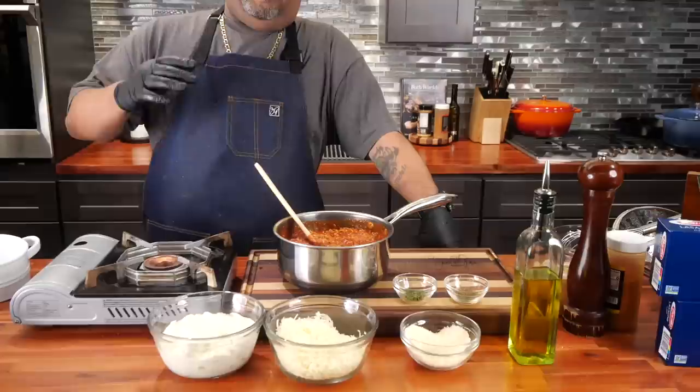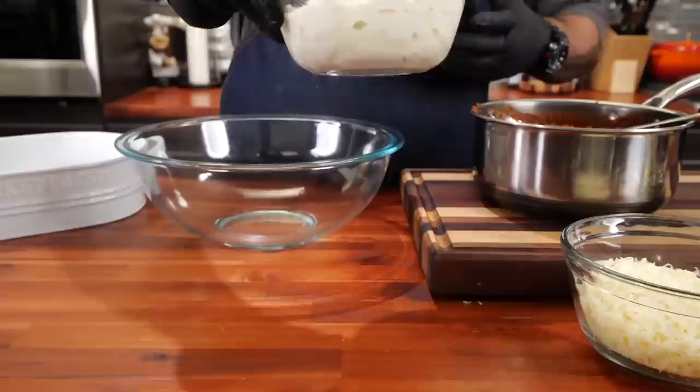To recap: don't forget — I got the marinara sauce, it renders a lot. All you got to do is put it in jars, it'll last you a few weeks. I put a couple in the refrigerator because I knew I was getting ready to make this, so all I did was heat it up. If you don't have that, you can use any of the jar sauces from the grocery store. I love Ragu — the meaty traditional spaghetti sauce type. You can go marinara or spaghetti sauce; to me they're all the same, just a different flavor profile.